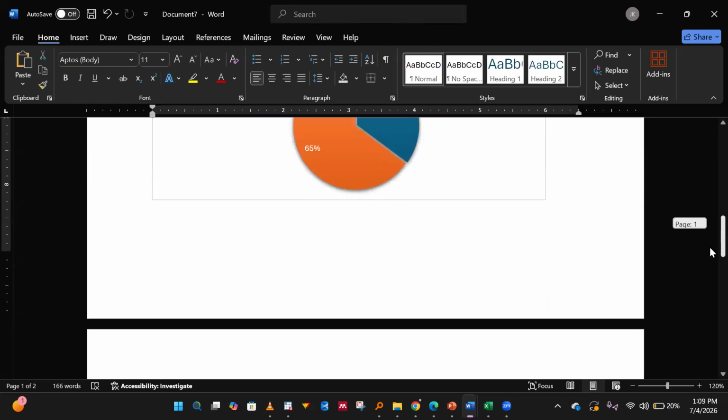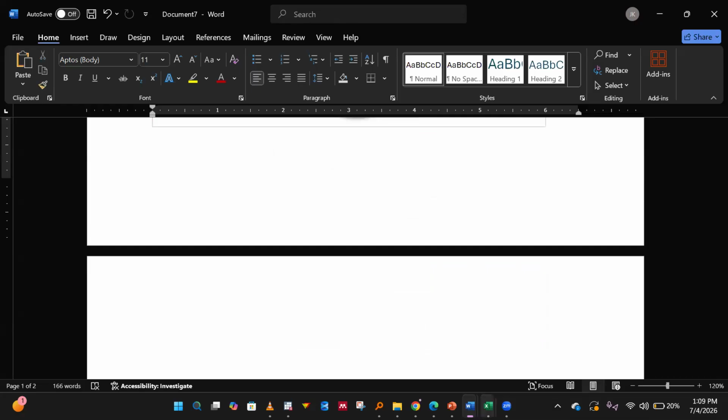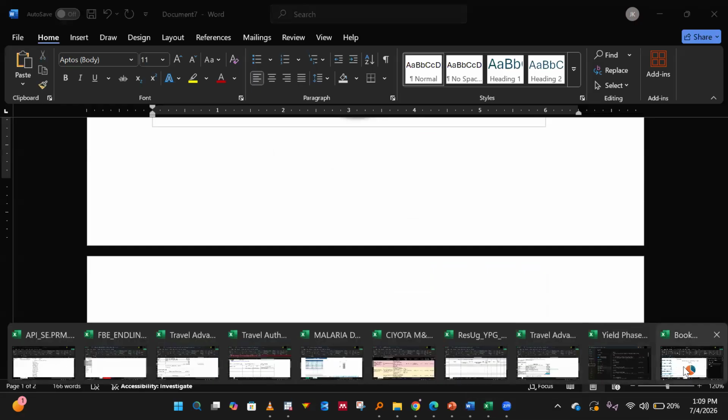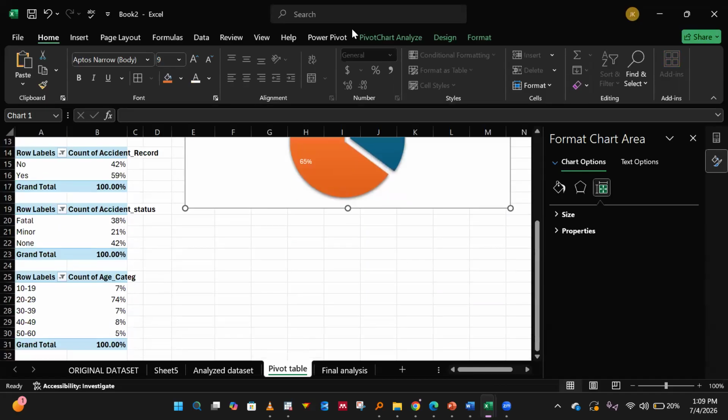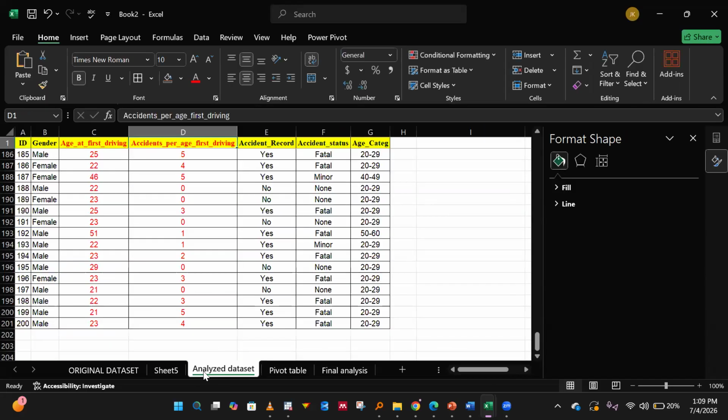I want to draw now what is called a cross tabulation. I want to do two or more variables at the same time. How do I do it? Playing around with the pivot table as we go to conclude now. For example, if they ask you a question, let me look at the data, then I ask a question. And that is what I'm also going to do in your coursework. I want to get how many males had a fatal accident.